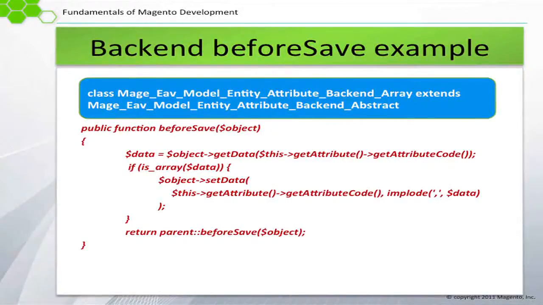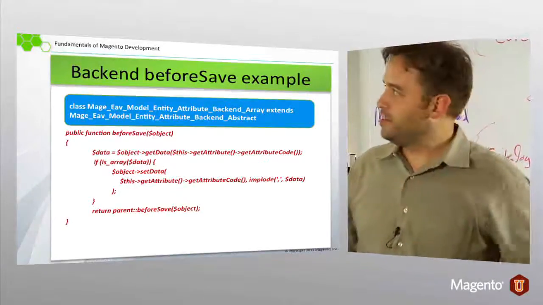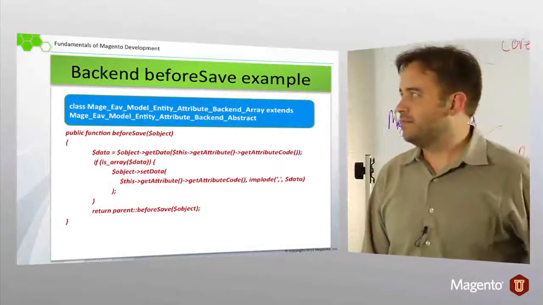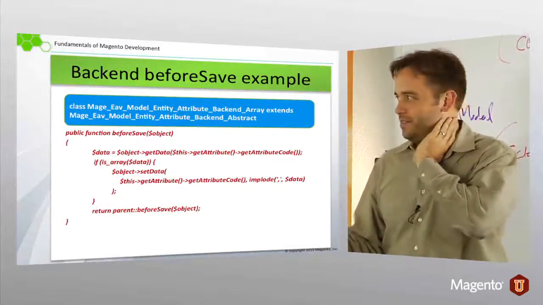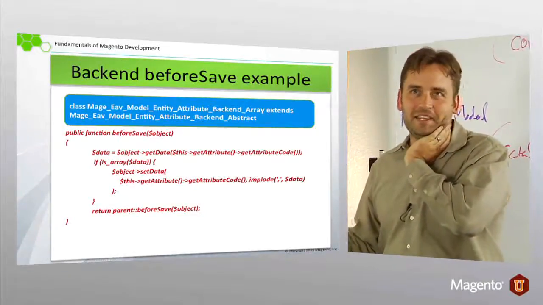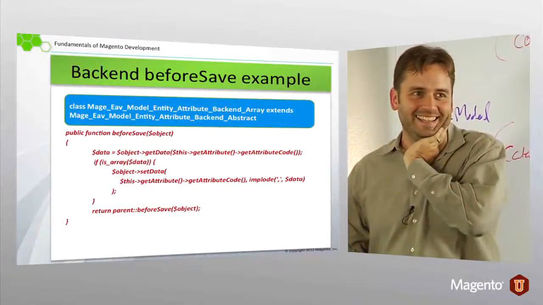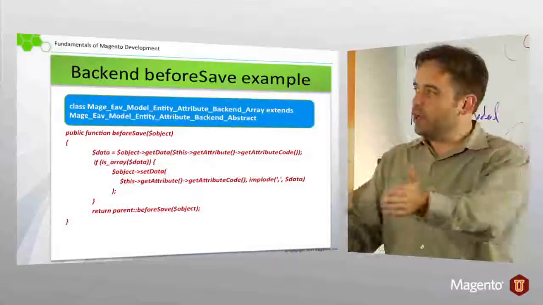So here, for example, we have an implode. Oh, it looks like, guess what? It looks like maybe for any attribute that uses EAV / entity attribute backend array, so maybe things like, I don't know, multi-selects. When that's saved, that's actually going to be saved in a varchar table. And we're just going to comma separate the IDs that correspond to options. This is a little wonky. But again, the nice thing, I mean, we don't have to do this ourselves.